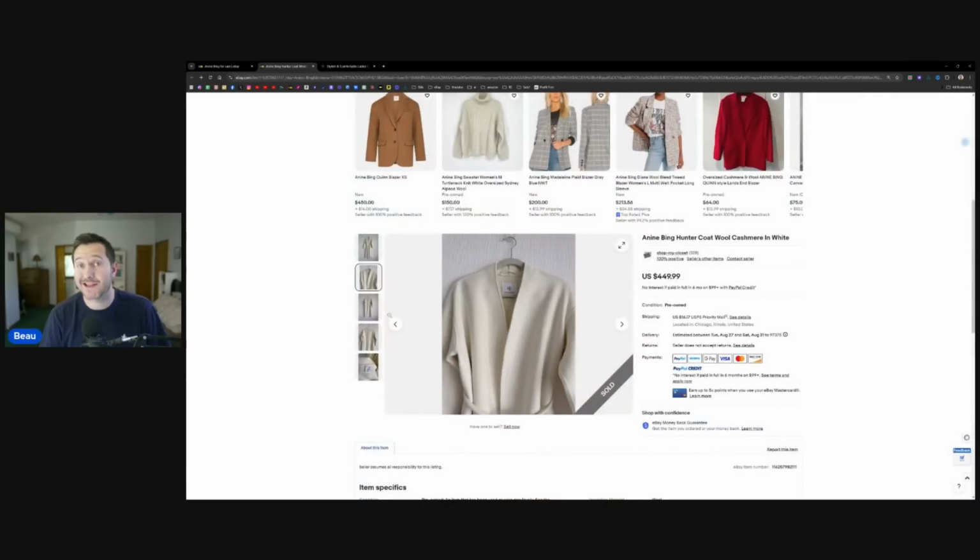I'm personally grabbing anything Anine Bing. I don't care if it has a 23% sell-through rate. I'm grabbing it, y'all. And for the most part, I think you should too, because even though it might be a long tail item, some of these items sell for hundreds of dollars. And if you're there at the thrift store with it in front of you for $5 to $10, just think of it as more of a long-term investment. Long-term investing is considered one year and over, right? Anything over a year. So if it sells in a year and a half for 30 times the amount you paid for it, I think that's a wise investment. This is not financial advice, but I just think that is a good, wise investment. Something that I personally would do.